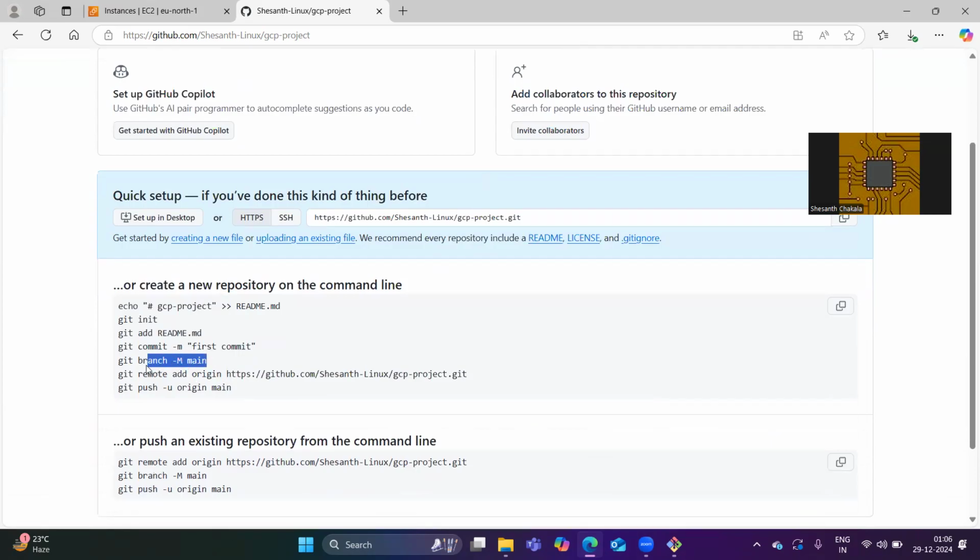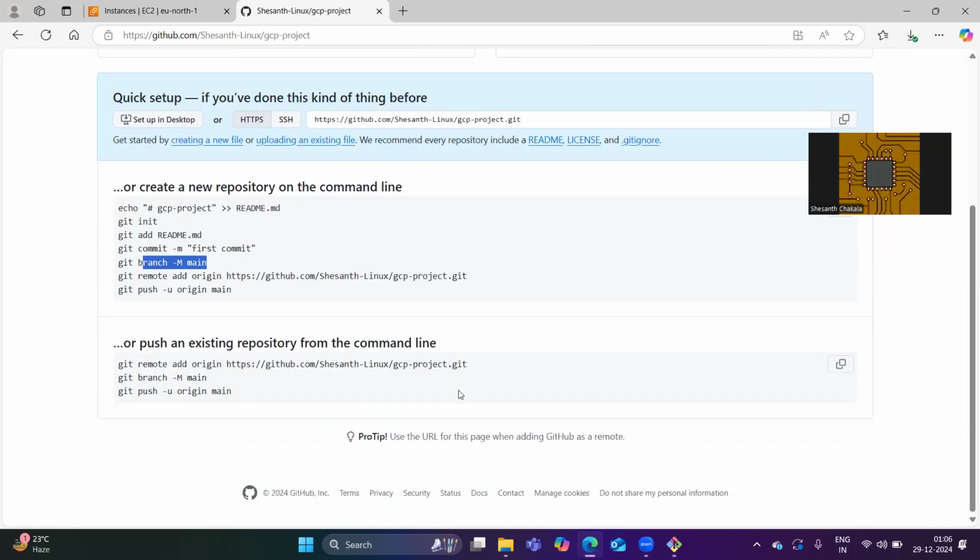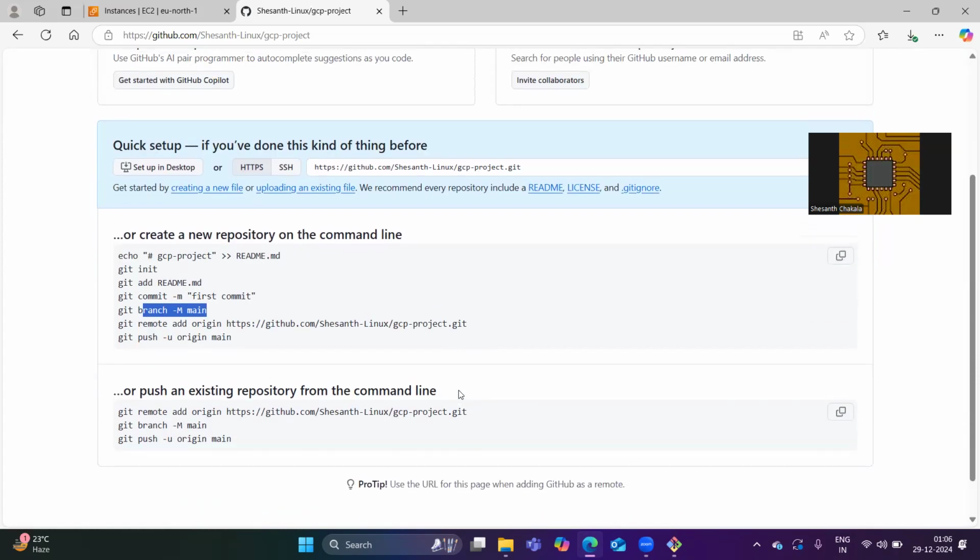And if you create any project in Git, the default branch name is master, keep it in mind, guys. You have to keep these two things in mind. That is very important.